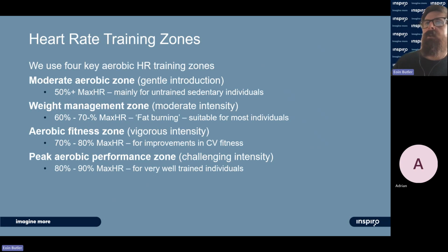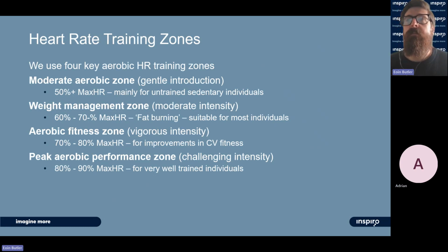Now, more recent studies have shown that high intensity interval training is going to burn more fat. But if we've got a beginner client, or a client who is quite overweight, high intensity interval training is not going to be suitable for them. So this is the zone that we would work in to reduce their body fat percentage, to reduce their weight, to increase their fitness level. And then as their fitness level goes up, as they lose some weight, then we can start to introduce more high intensity work as they become more experienced.